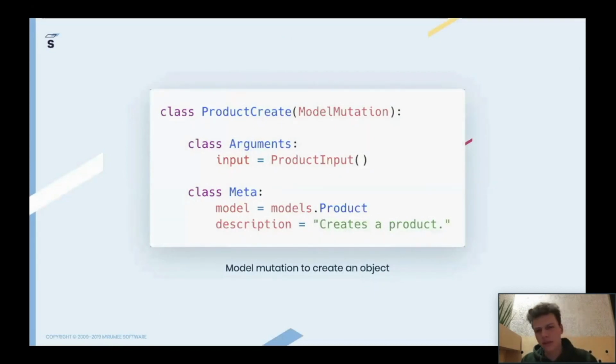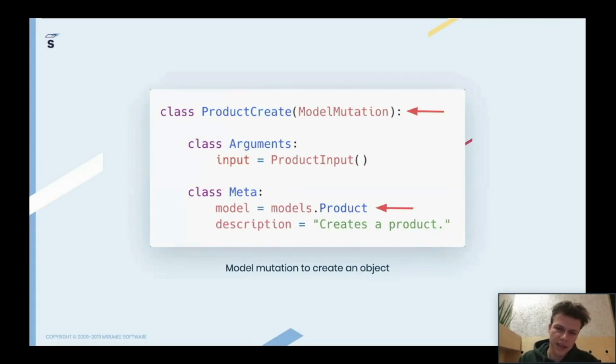We've developed another abstraction called model mutation. I'm not going to show the source code of that because it would be maybe too difficult to understand in such a short talk, but this is just to give you an idea of how it looks and how it works. We only say that this mutation uses the product model, and it also takes the input object as an argument.